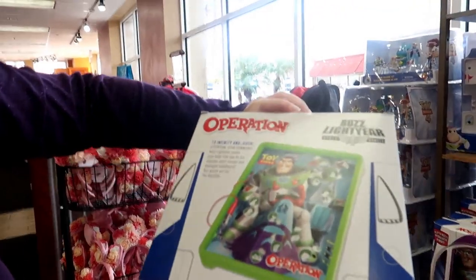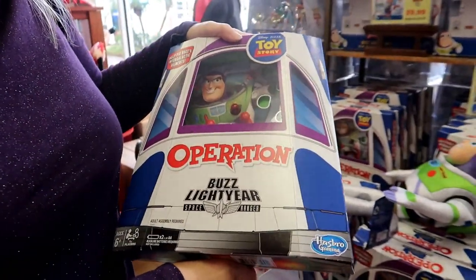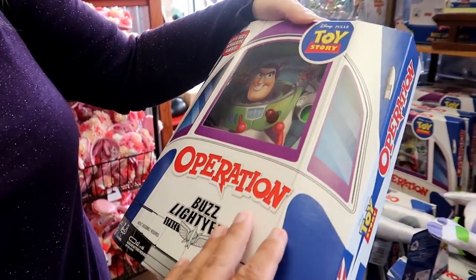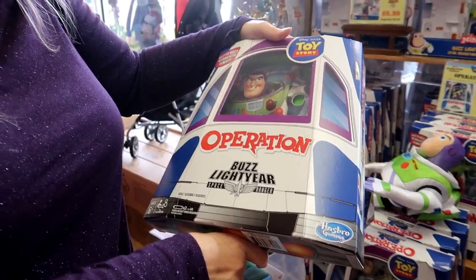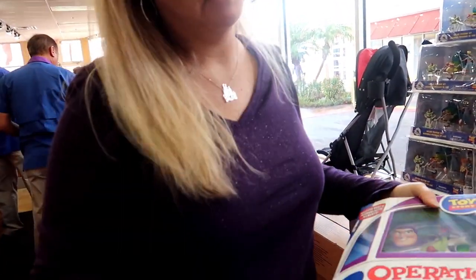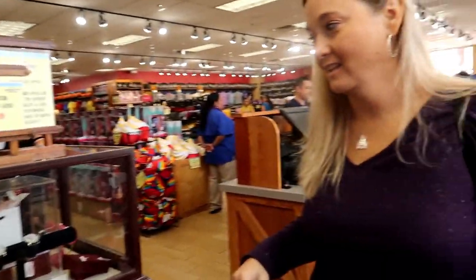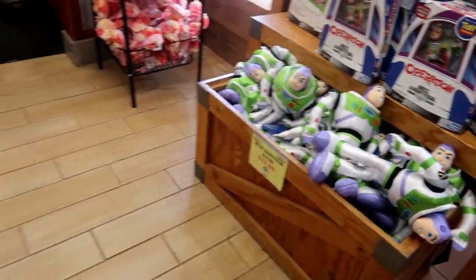I think we're going to pull the trigger on Buzz. Not shooting him or anything, but buying it. We both loved this game when we were little. Yeah, I loved it. And this reminds me of the popcorn bucket from Tokyo. So it's a compromise. So you're not going to get the popcorn bucket, but you'll get this. I'll get that, yeah, because we're never going to get the popcorn. You'll get it for your birthday. Oh, wait. I was going to say never say never, but it says never say die on my shirt. But I don't know if I showed the price on Buzz, but he's $12.99.